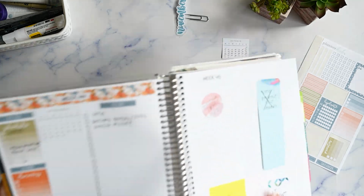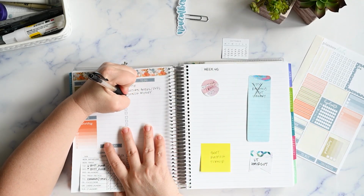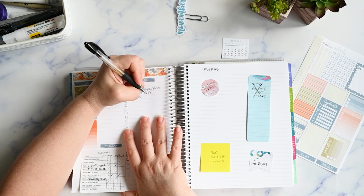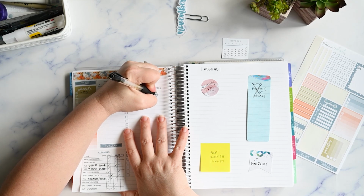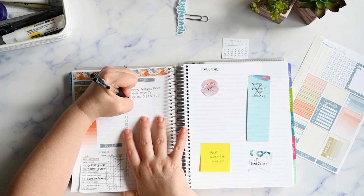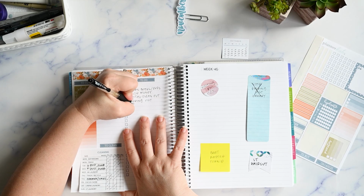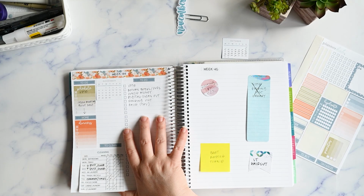What else do I need to do? So let's look at the main monthly. So digital clean out, where I'm just going to organize all of my hard drives and my phone, like all my screenshots and downloads folders, that kind of stuff. Digital clean out. Oh, I need to make a packing list and pack for the weekend. So packing list, and I'll just say pack. I'll pack on Thursday night. I don't know what time we're leaving on Friday, so I just want to make sure I'm ready for that.